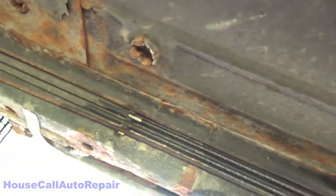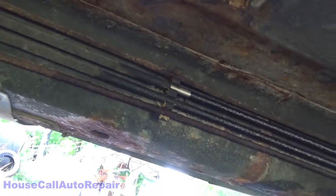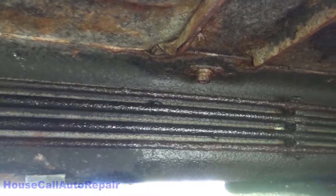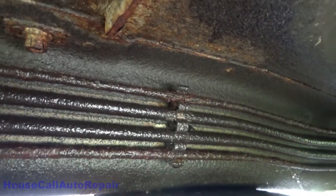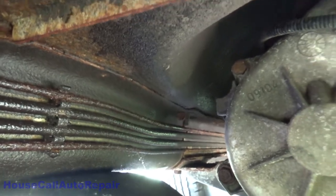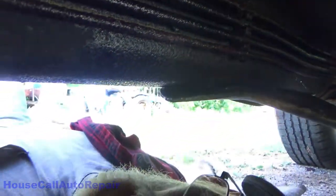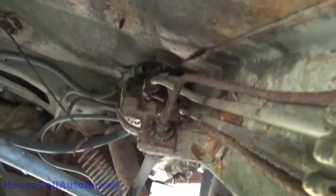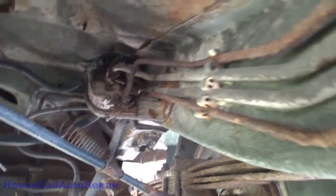Well, here we are back again. And see how bad this is under here. Oh, that's nice. Yeah, I thought it'll be a little bit of fun. At least we can go from that connector right there. I'll take this line all the way back. Sorry for getting you guys all dizzy.